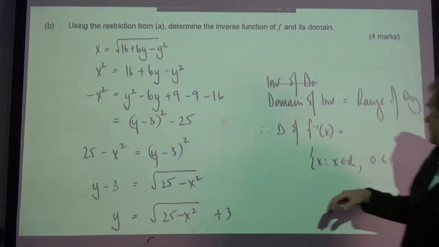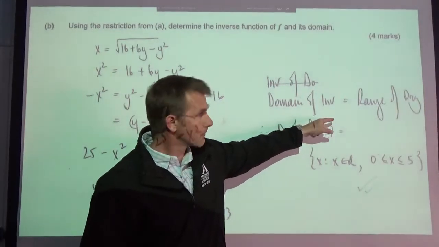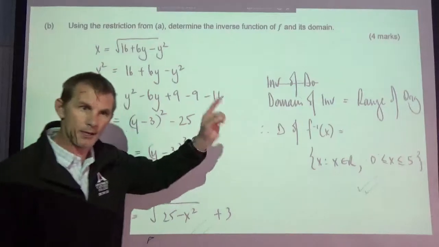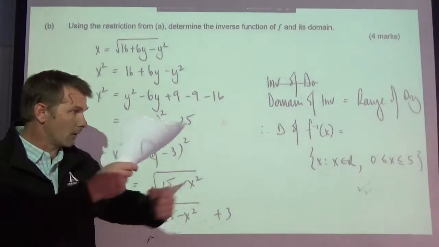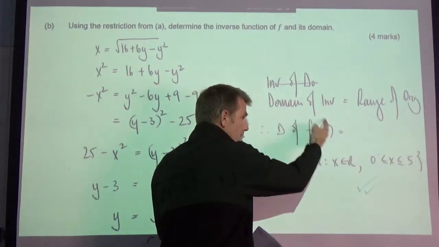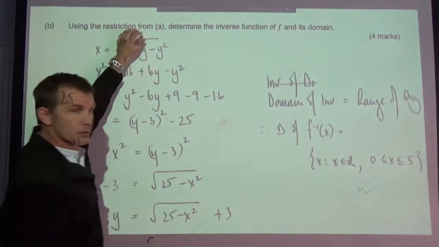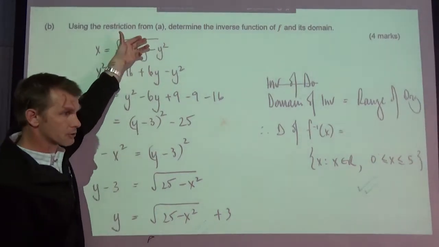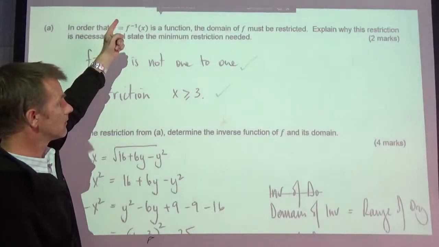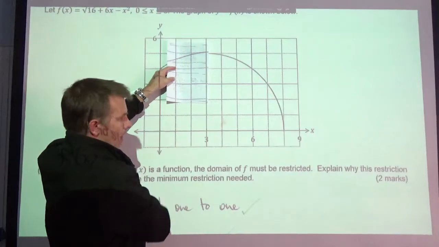Now what I've got to recognise over here, let me jump the other way. The domain of the inverse is the range of the original. The domain of the inverse is the range of the original, because you remember they swap over. Okay, so therefore, if I look for the domain of the inverse, I can just go back to the original function, remembering using the restriction. So I'm including that restriction. So if we can scroll back up to the top, here we go, a bit further. There we go, yep, here we go. So I've already made that restriction there, haven't I? I've cut this part out.